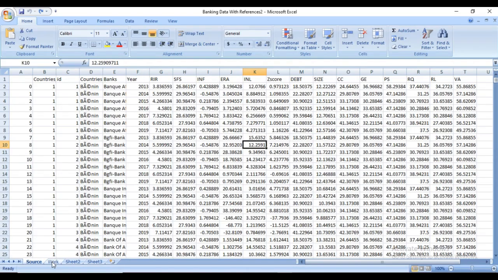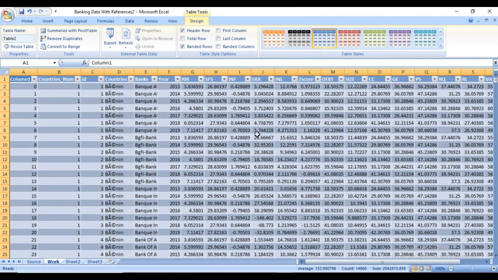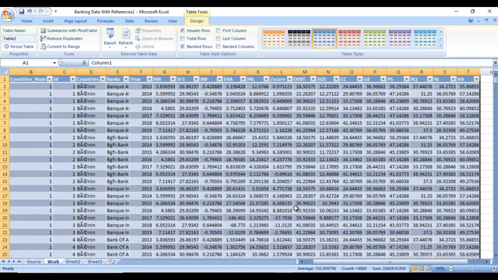Now let me go back to my work data. I click inside the Excel sheet and I press Ctrl plus T. This is Ctrl T, it says create table, and I click OK. If I click OK, you can see it has created a table for me. So that is how you create a table. You can see it did not affect this data here. It just affected this. So I have my table now.